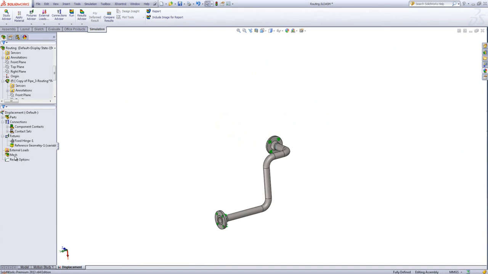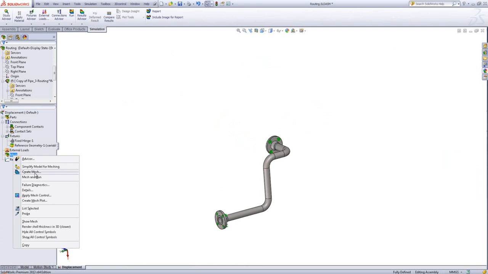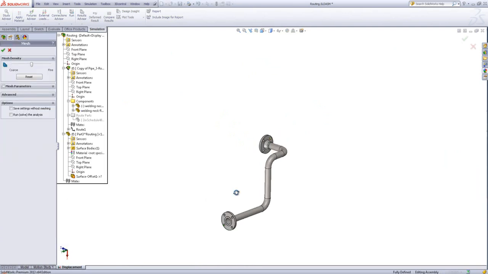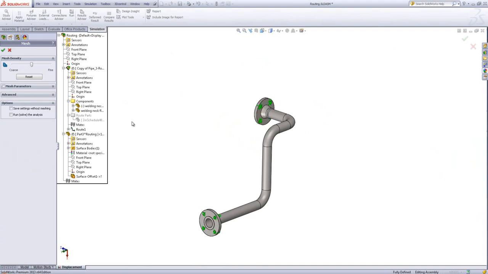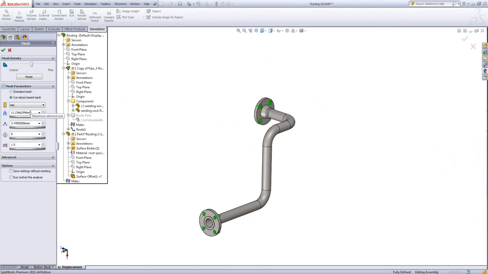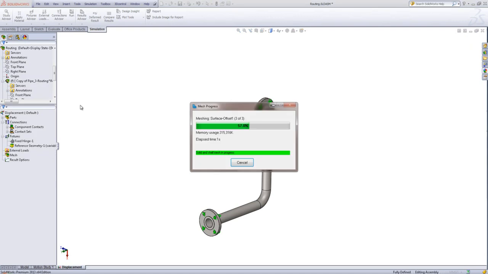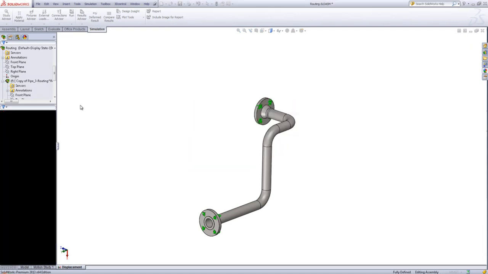Finally, all we need to do is specify our mesh, because we haven't got any additional loads in this case. We're just specifying that displacement of the end flange. So we're just going to set up our mesh. I'm going to use a curvature based mesh, and in this case I'm going to stick about 6mm on there. That's a rough idea. I'm not going too fine, because obviously that's just going to take too long, and we don't really want to be sat here watching this solve while I'm doing the webinar.